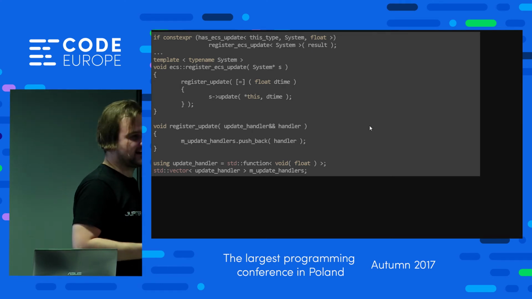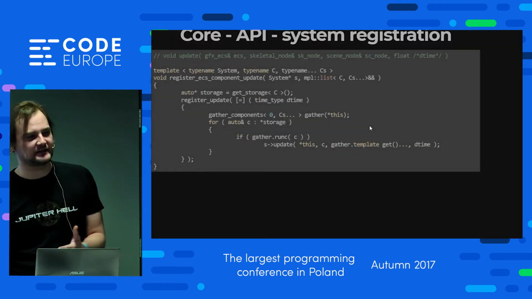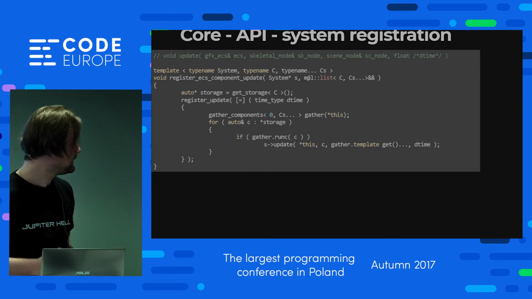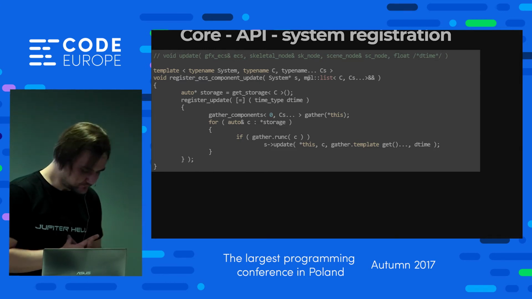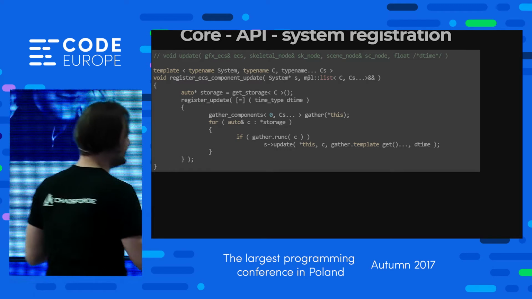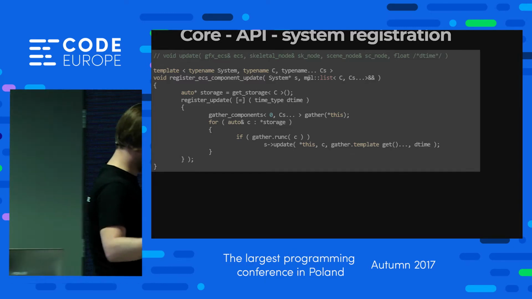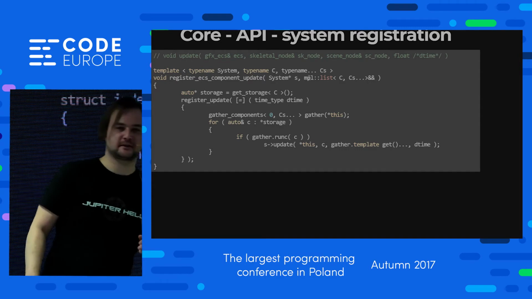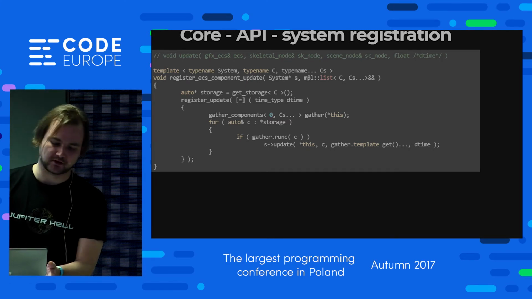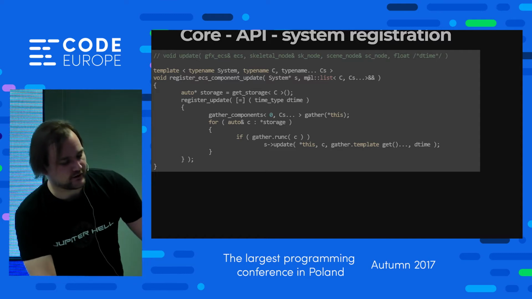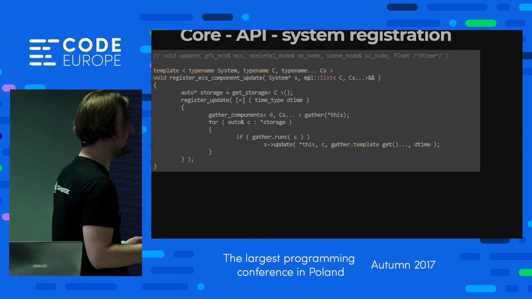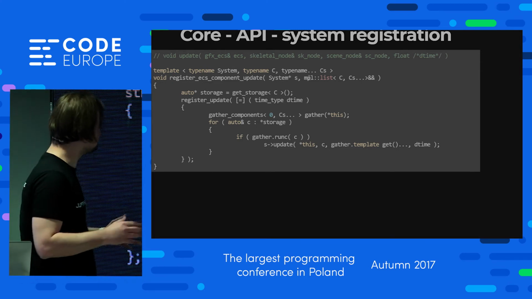So we did a couple of enhancements to the ECS system with things that regular ECSs don't have, and these are the ones that I really wanted to talk about. First of all, in almost every 3D computer game, you have something of a scene graph. A scene graph is a tree that stores relationships between objects, so that when you, for example, pick up a table, the laptop will move with it, right? The laptop has a local position. The position is dependent on its parent. The table is its parent, so if you move the table, the laptop will move. That basically is a scene graph in really few words.